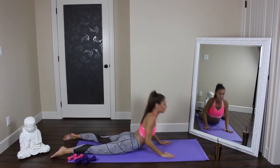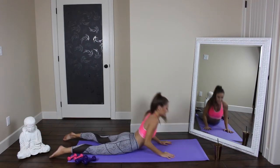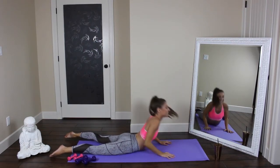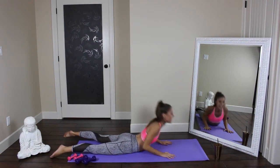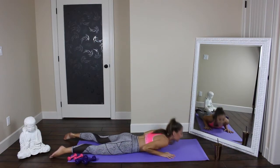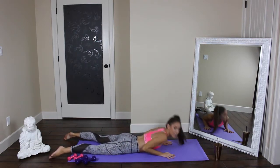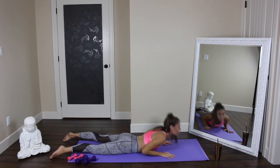And down. 2. Elbows in. 3. No shifting weight. 4. This is 5. Resistance. 6. Resistance. 7. Just use those arms. 8. Breathe, guys. 9. I know this burns. 10 left. Let's do this. We have 10. This is 9. We have 8.